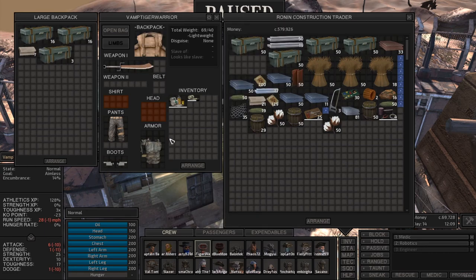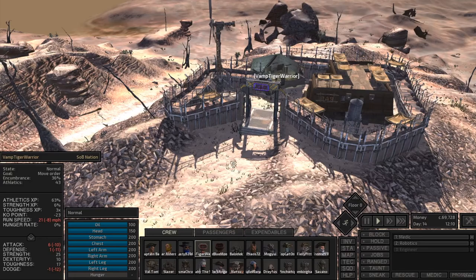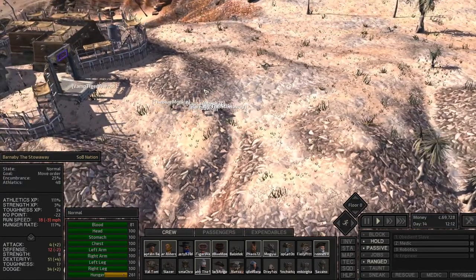16. Let's give me all those. You're at 69. Nice. Let's see how fast you run. 21 still. This guy's a beast. I love him. Go vamp.